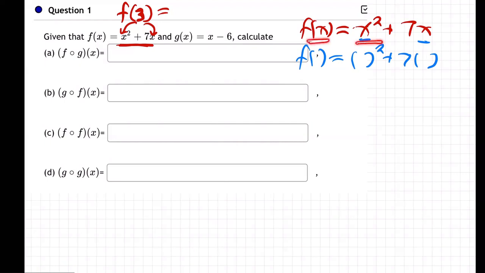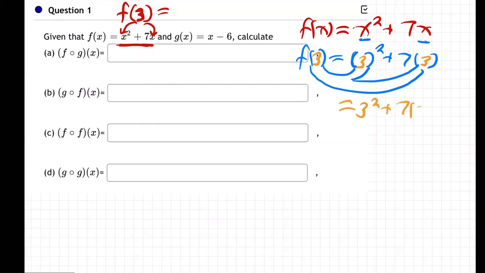So when they go f of x is x squared plus 7x, what they're really saying is f of blank, like whatever you plug in, that blank is going to slide right like this. It's going to go right here and right there. So say you plug in a 3 or whatever, that 3 is going to slide down right here and right there. That makes sense? And then you just work out the right side. 3 squared plus 7 times 3, whatever that is, 9 plus 21, 30. So that means you plug a 3 into the toaster, so to speak, and out comes a 30, right?